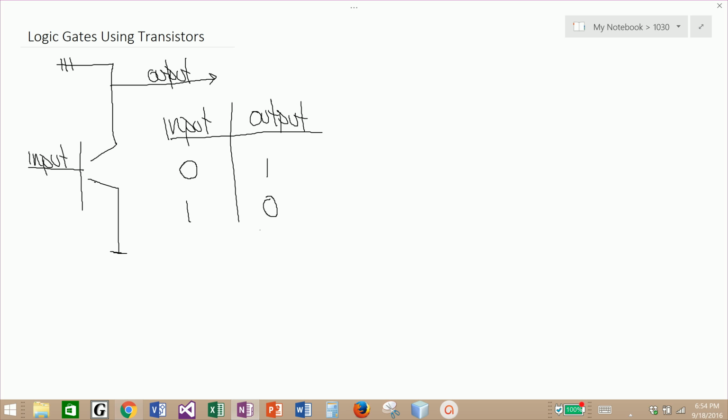Does this truth table look familiar to you based on the Boolean operators that we outlined earlier? This is actually a logical NOT. So the basic state of a transistor is a NOT gate. The symbol for a NOT gate looks a little bit like a triangle with a circle on the front of it. It has a single input into the gate and a single output out of the gate.